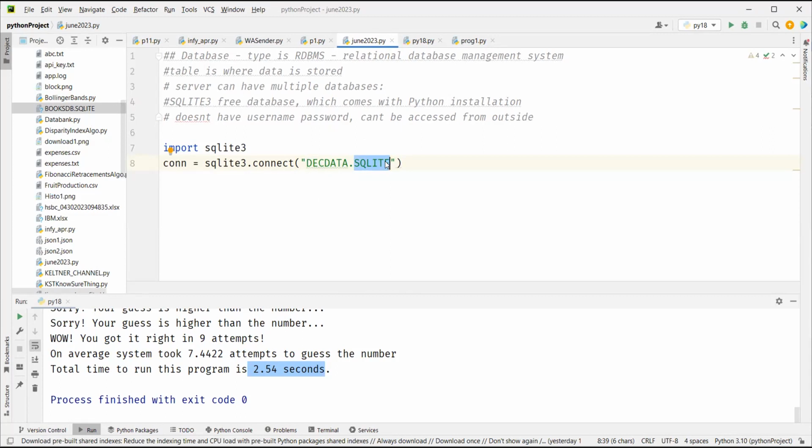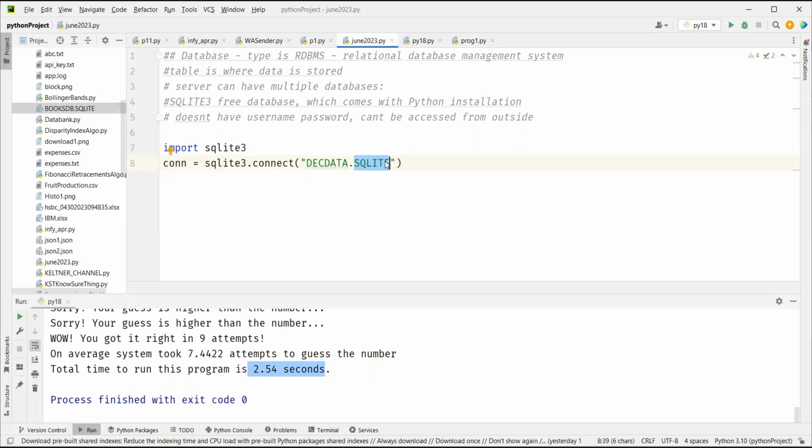But since this is on my local machine, SQLite will be on the local machine itself. And SQLite does not have a username and password. You can easily connect. So to connect to a SQLite database, you only need to give the database name. But if you're connecting to another database, you have to give the IP address, the database name, the database user and password. Four things you have to give.